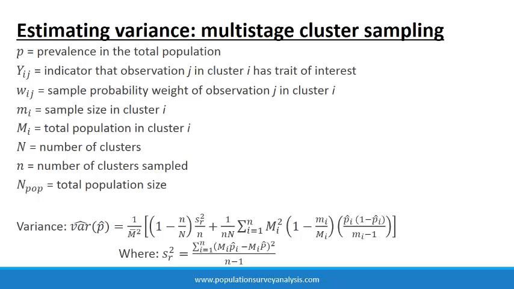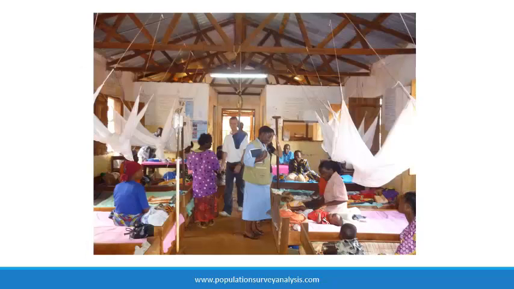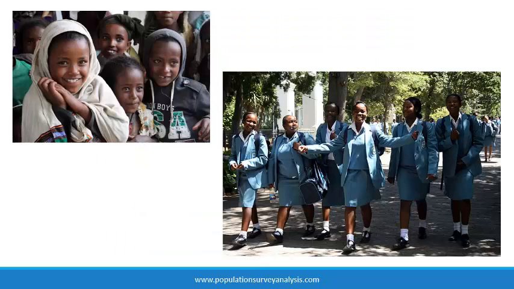This is because people from the same community are often similar in some way. For example, my neighbor is more likely to have a similar socioeconomic status and occupation to me than a stranger living elsewhere in the country. Likewise, patients who attend the same clinic are often similar in terms of socioeconomic status and health risks, and think about how similar children from the same classroom are in terms of age and socioeconomic status. When we sample multiple people from the same PSU, we are getting less information about the population than if we had sampled people randomly from across the population.